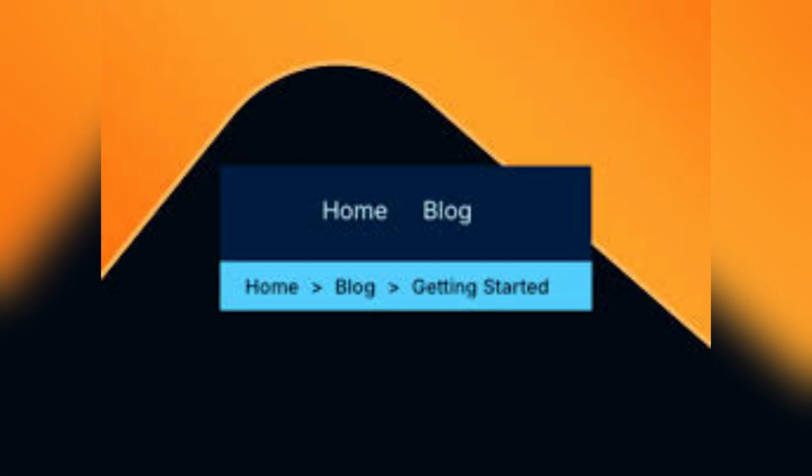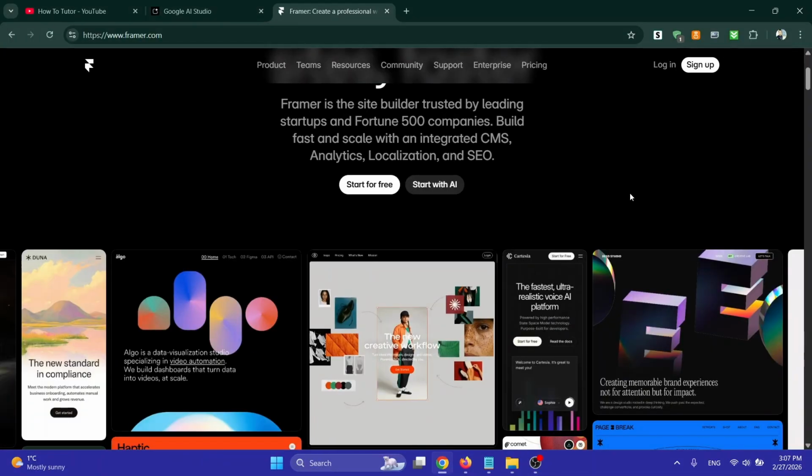Then set the stopping distance, usually 0, so it locks at the top of the viewport once reached. Unlike fixed, a sticky navbar stays in the normal flow of the page until it sticks, creating a more dynamic scrolling effect. In summary, fixed is best for always-on headers that stay visible from the start, while sticky works for navbars that appear to stick only after scrolling past their original position.